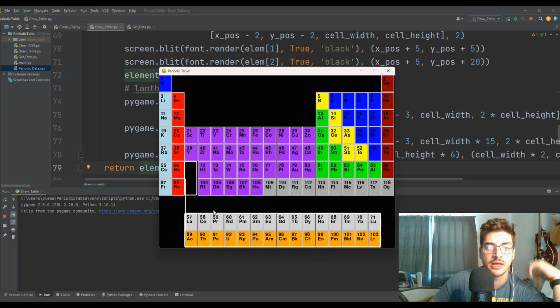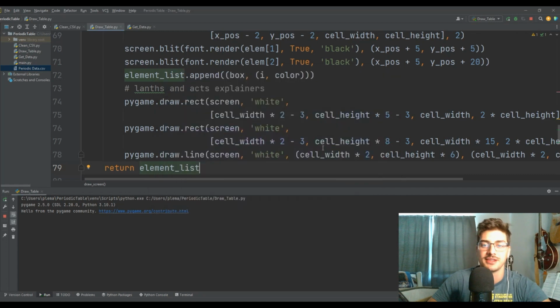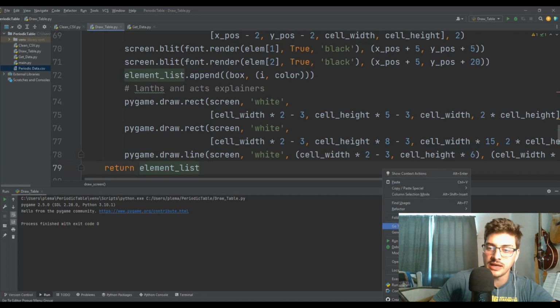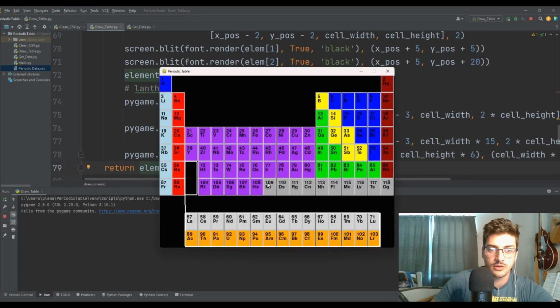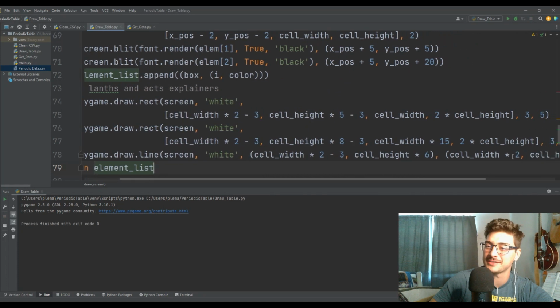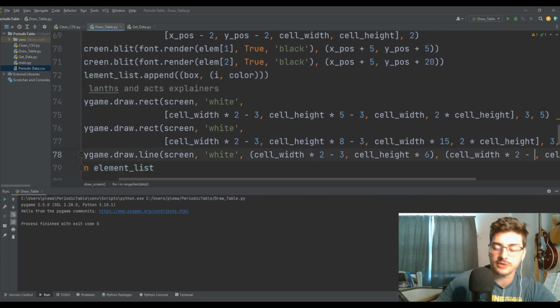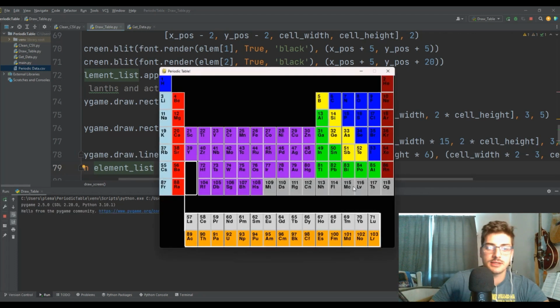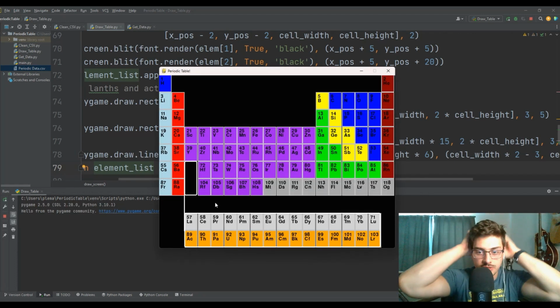Super easy, just defining a line with 2 points. If I run it now, I like everything about it, except I think it also needs to scoot to the left. So we'll do cell width times 2 -3. Oh, both points have to scoot to the left, or you're going to have a silly broken looking rectangle. All right, and there we go. That looks really, really cool to me.